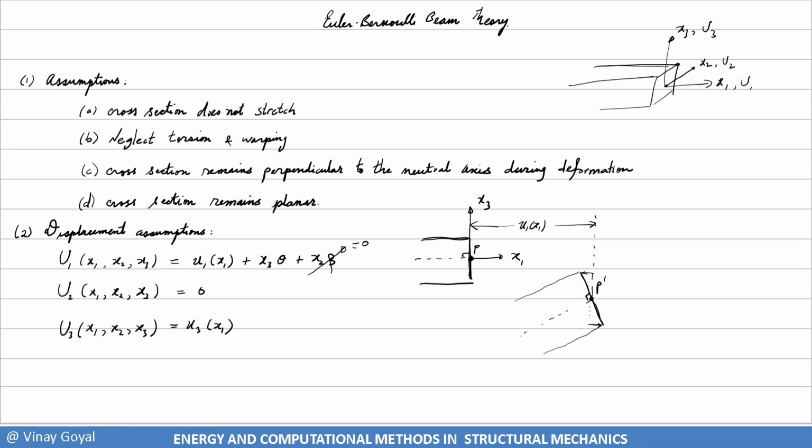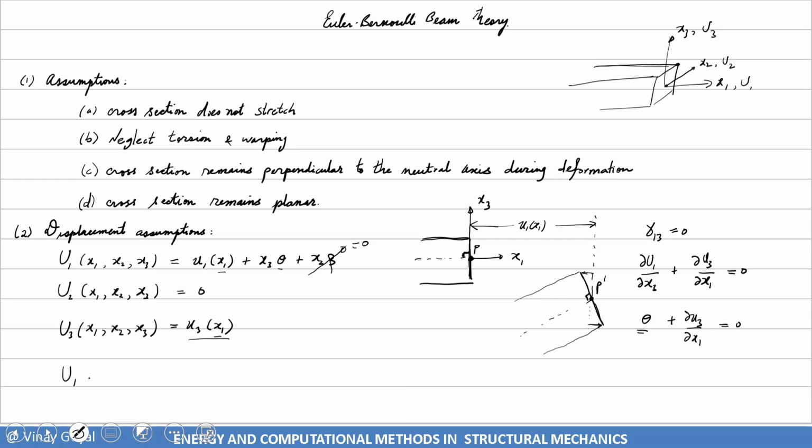Now, if I substitute the fact that the shear strain is 0 in the 1-3 plane, in other words gamma 1-3 is 0, and we know that because the angle change in the 1-3 plane is 0, it stays 90 degrees, no angle change, then I can write partial u1 with respect to x3 plus partial u3 with respect to x1, and that's 0. And you can see here that this is a one-dimensional theory because all these variables u1, u2, and u3 depend on x1 only. Here, the derivative of u1 with respect to x3 is, in essence, just theta. So this is theta plus the derivative of u3 with respect to x1, and that's 0. So I'm able to find the value of theta from this equation.